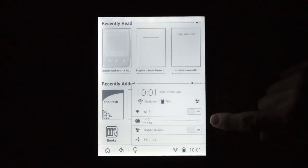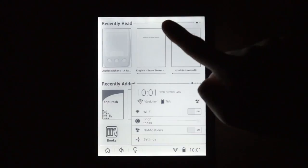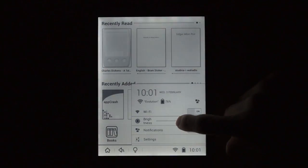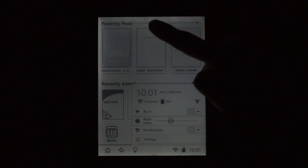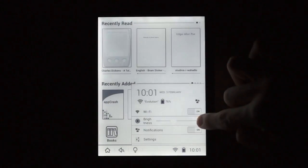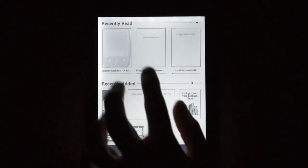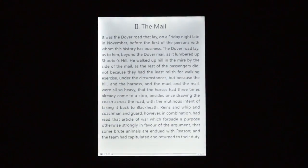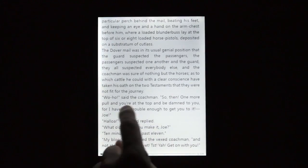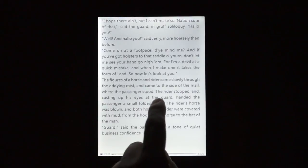Let's take a look at the front light. With the glow light at full 100%, you can see that there's actually not too much wrong with the light distribution. You get a little bit of intensity up top and at the bottom, but overall it's pretty well distributed. Around 75% and 50% is where you start seeing where the LEDs are, and it starts to get really dark and unreadable when it's too dark. From there you can open up a book and see how reading in the dark actually looks. The words pop and it's way better than reading on an LCD screen where the screen is refreshing 30 to 120 times a second.